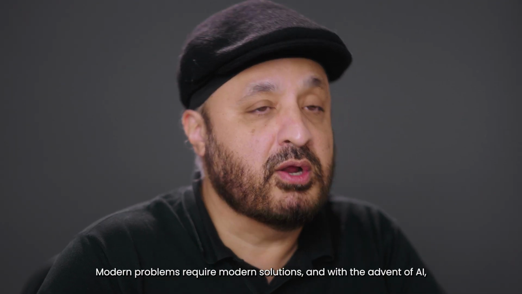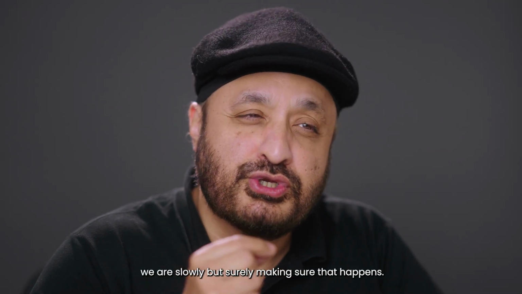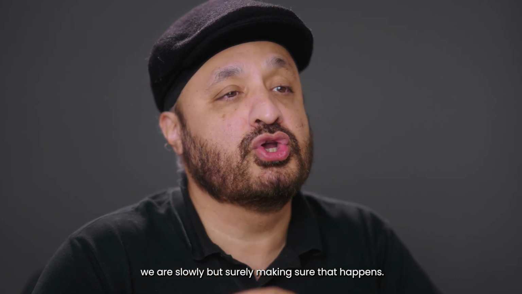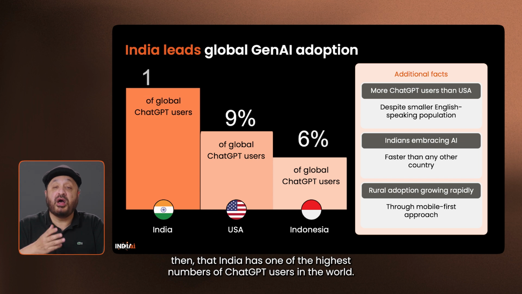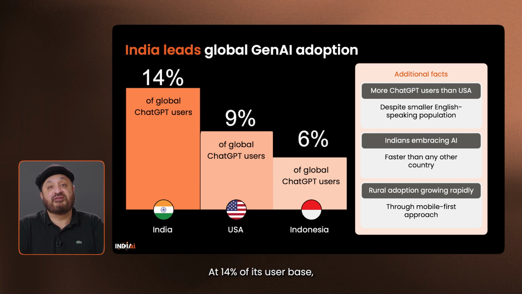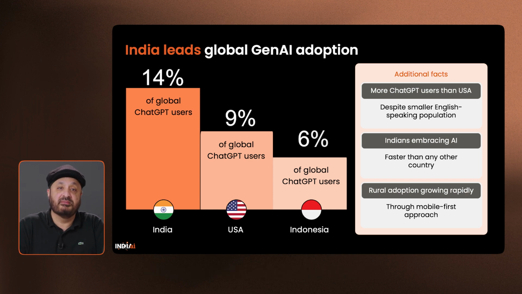Modern problems require modern solutions. And with the advent of AI, we are slowly but surely making sure that that happens. It should be no surprise then that India has one of the highest number of ChatGPT users in the world. At 14% of its user base, India will soon have more users than even the USA.